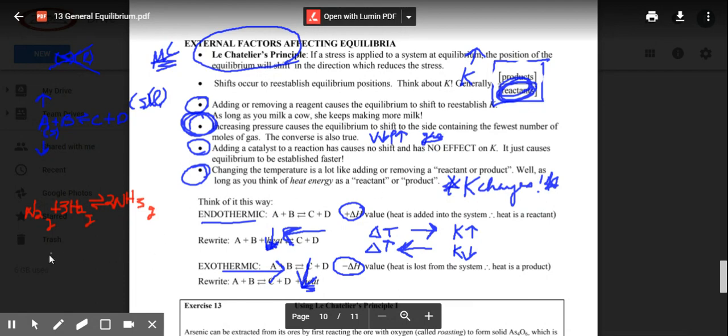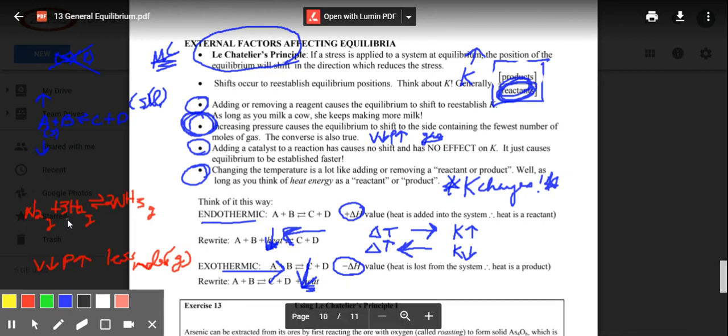So let's say what we're doing is we are either decreasing volume or we are increasing pressure to this whole system. We're kind of squeezing it tight, increasing the pressure, making more collisions to the walls of the container happen. The way that your reaction is going to shift is to the side where there's less moles of gas. So we have to figure out how many moles of gas we have on each side. And to figure that out, we just look at our coefficients. So for the reactant side, I have 3 plus 1, so 4 moles of gas. For the products, I have 2 moles of gas.